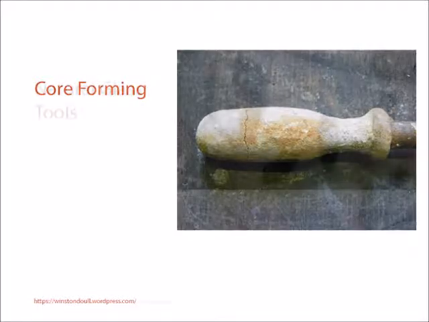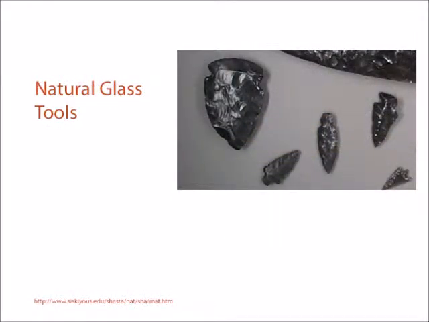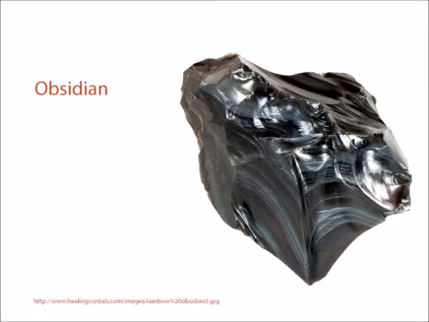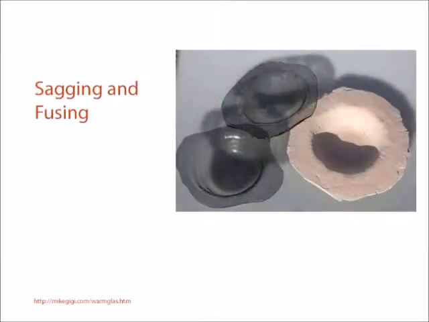Natural glass. Probably as early as 75,000 BCE, long before human beings had learned how to make glass, they had used natural glass to fashion knives, arrowheads, and other useful articles. The most common natural glass is obsidian, formed when the heat of volcanoes melts rocks such as granite, which then become glassy upon cooling.